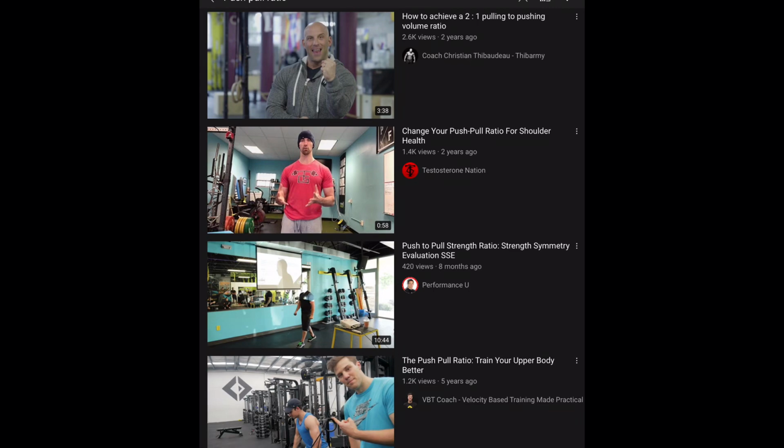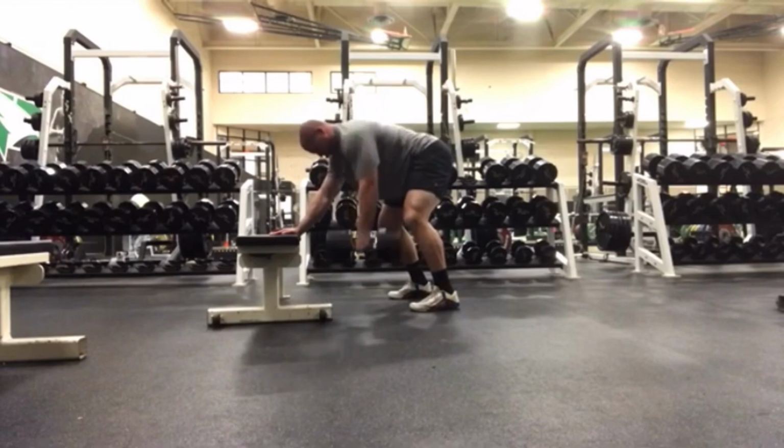So the original, or the mainstream, reasoning behind the 2-to-1 or 3-to-1 pull-to-push ratio was to avoid or to correct bad upper body posture. Things like kyphosis, or a forward rounding of the upper back and shoulders. But posture is influenced by so many different sensory inputs. Doing extra sets of rows or pull-ups is going to have less than a negligible effect on your posture.